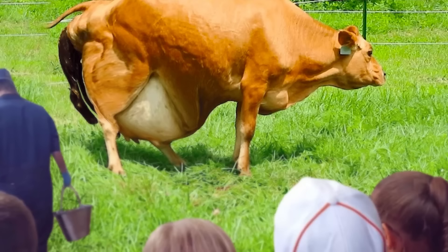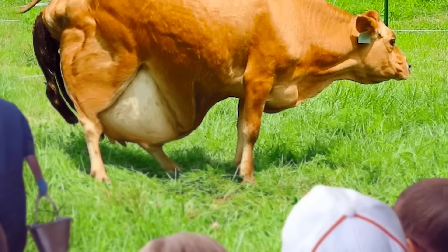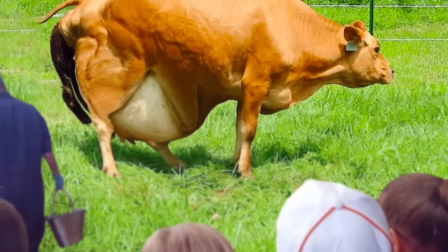Number 19: Cows. Cows have a very unique and interesting way of giving birth. The gestation period for cows is around 9 months, and when it's time to give birth, they will typically separate themselves from the herd and find a quiet and private spot. The labor process can take several hours, and the cow will usually lay down on her side to give birth. The calf is born hooves first, and the cow will actively push to help it emerge. Once the calf is born, the cow will immediately begin to clean it off and stimulate it to start breathing. The bond between a cow and her calf is incredibly strong, and they'll often stay together for several months after birth.